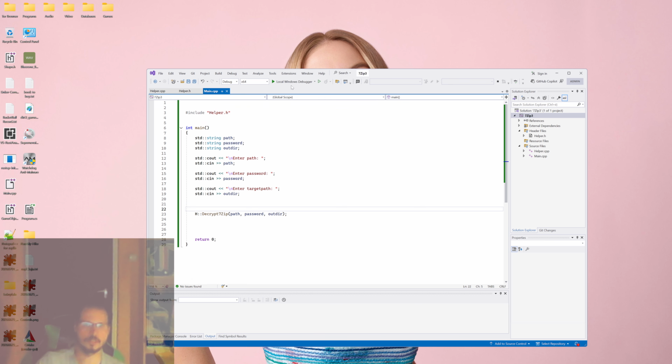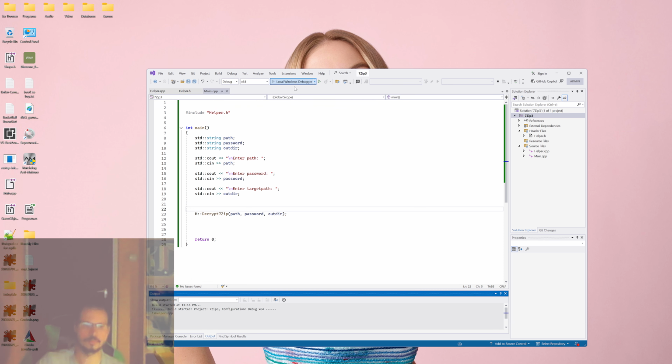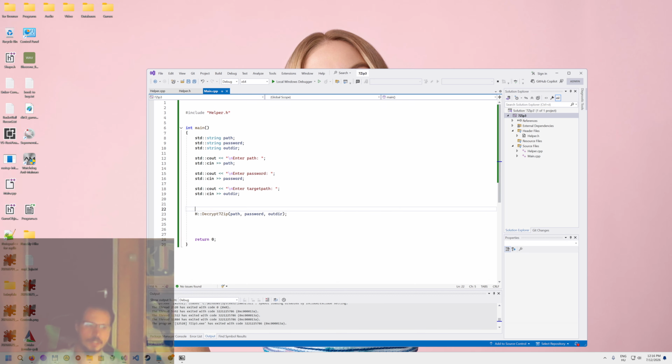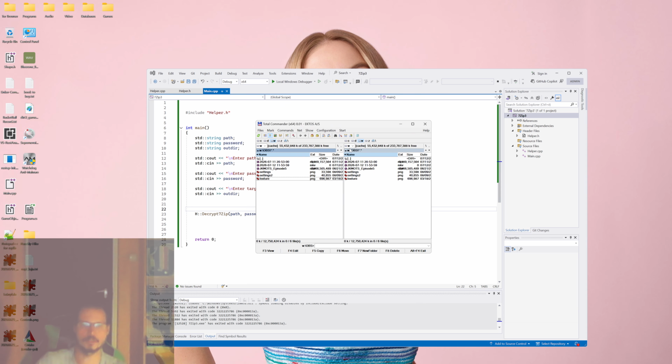And one more thing we need to do. We need to copy and paste the 7z DLL from the official 7zip software. So see, your project file, by default, is located in Users, username, source folder, repos folder. It is 7zip3 in my case.